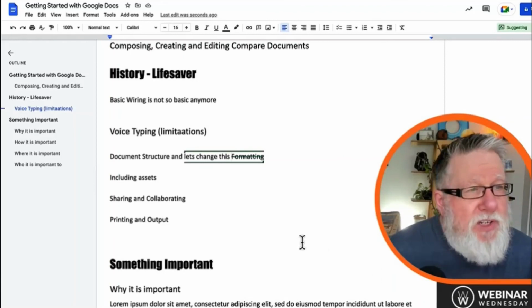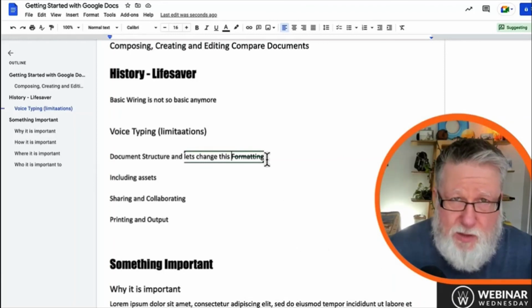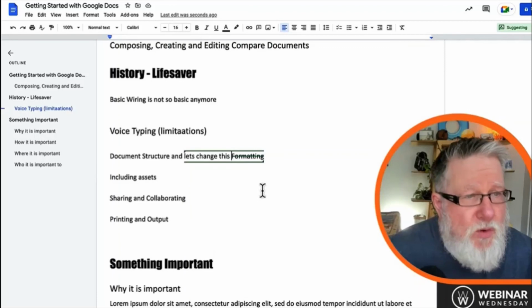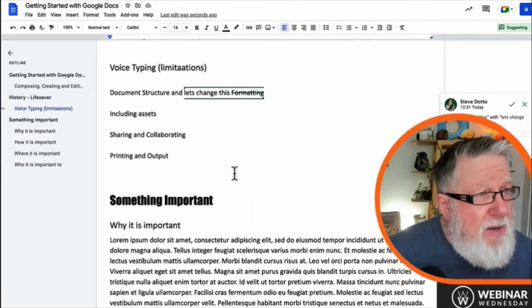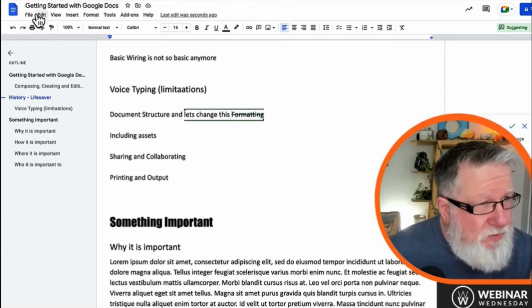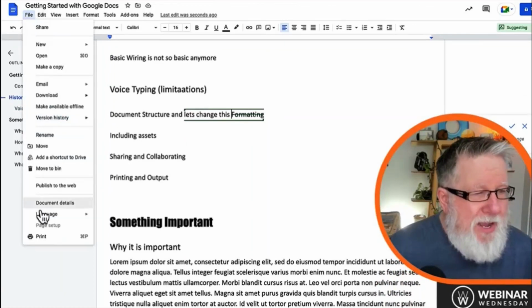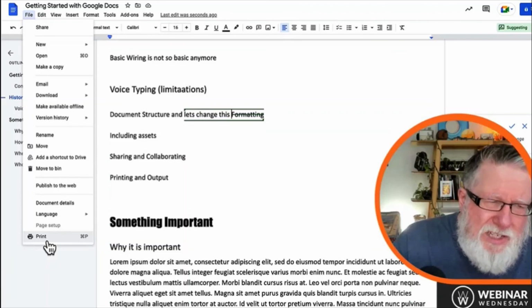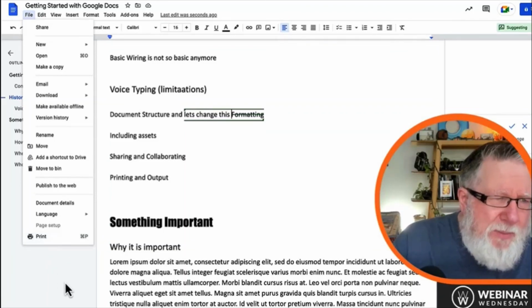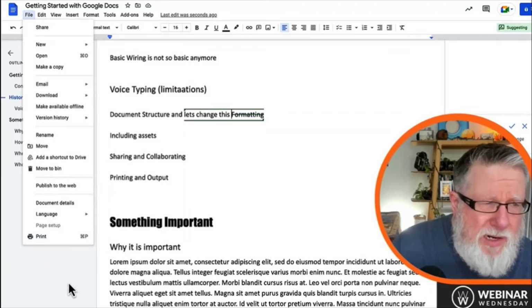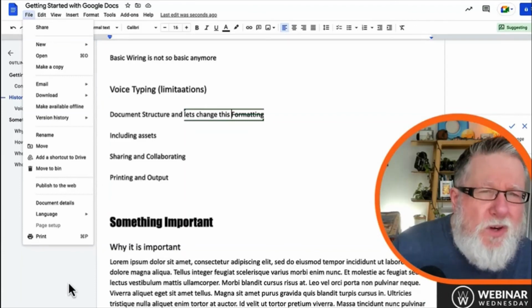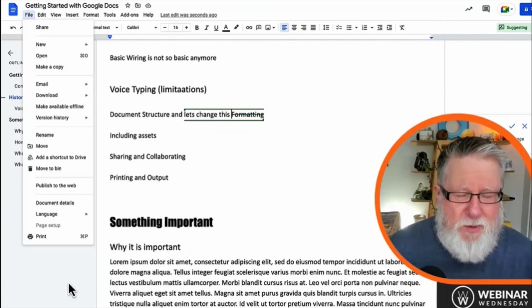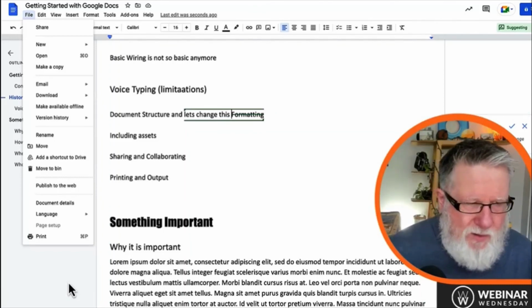So the collaboration features in Google Docs are really one of the baseline things that one needs to understand. And finally, let's talk briefly about the printing and the output. I've got to say, one of the things that Google Docs has never been great with, as good as, say, Microsoft Word, is printing. It does an okay job of printing, but it doesn't do a great job of printing and formatting the documents with every printer. And that's due to the web nature of the web drivers and all of that sort of stuff.